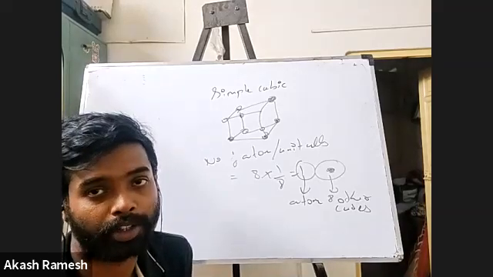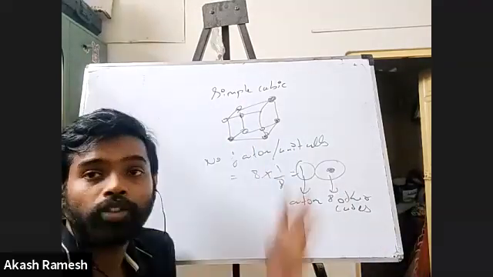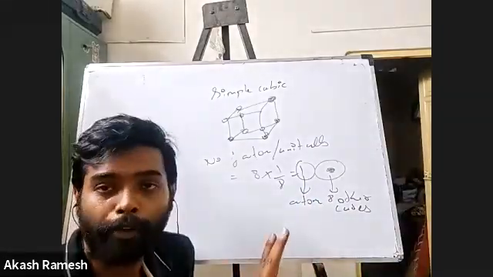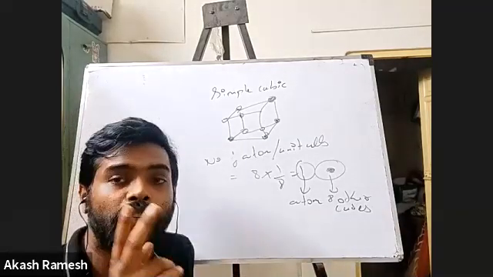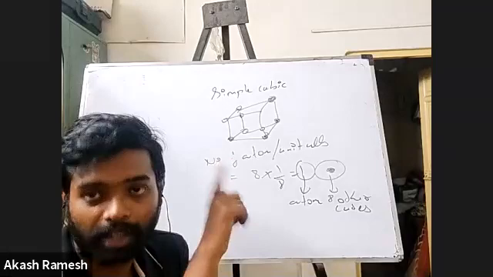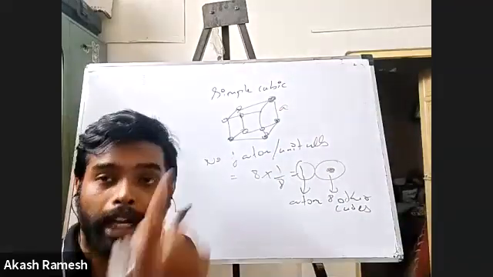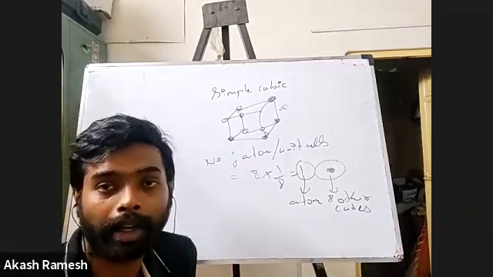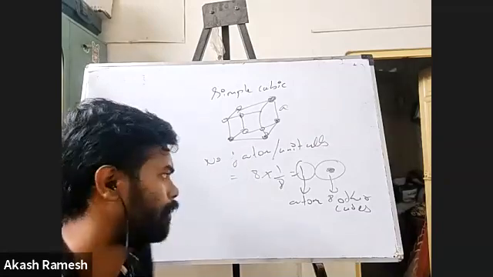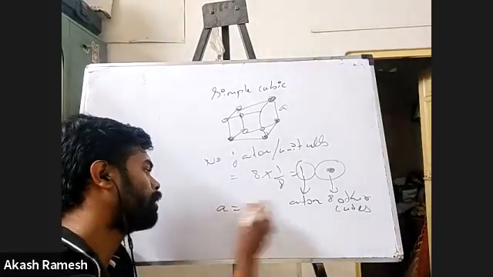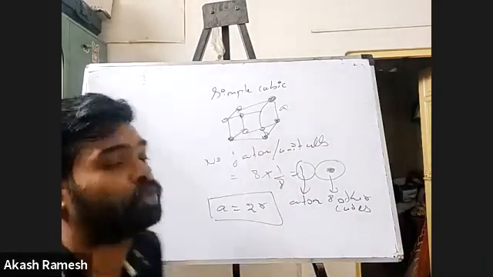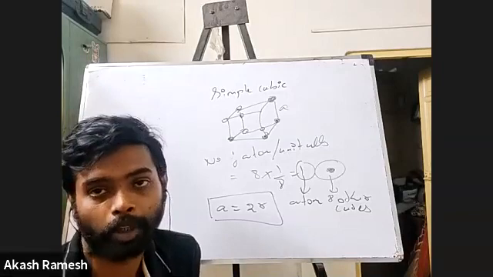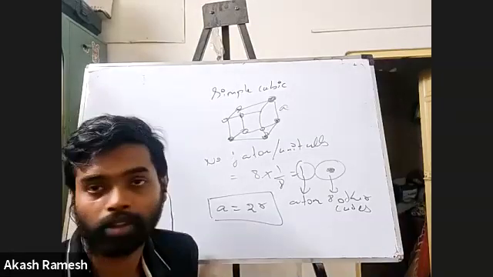Okay, fine. Now, next, when you go for packing efficiency, you are going to put some spheres, and so on. You do not have to worry about the derivation part. All you have to understand is the relationship between the edge length A and the radius of the sphere. And I'm going to give you the direct answer. A is equal to 2R, and this works for a simple cubic unit cell. Okay, A is equal to 2R. This you have to remember.